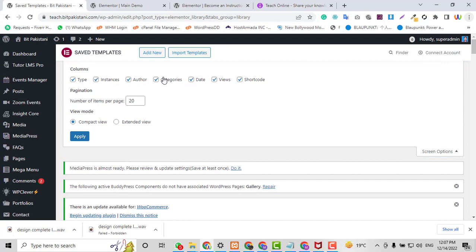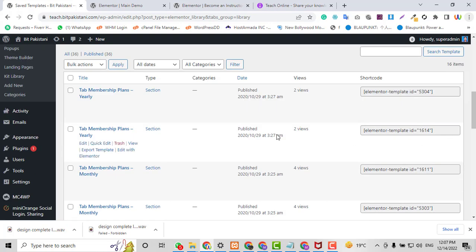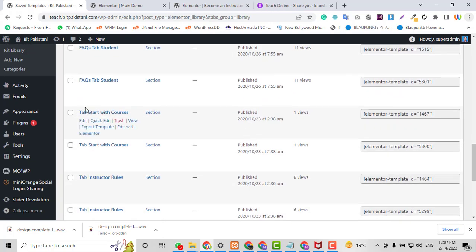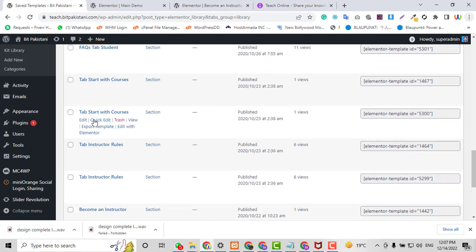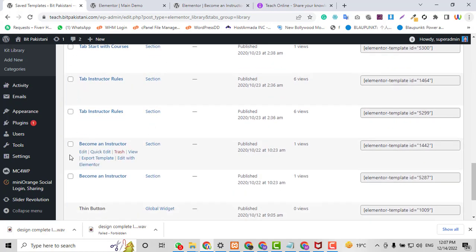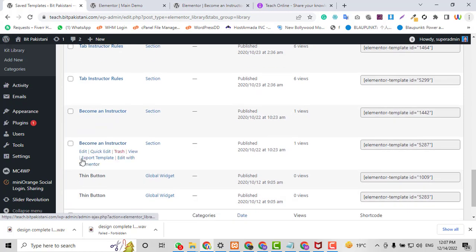I will remove some things, and here you can see now is the tab for become an instructor. I will search start a course tab, start with course, start instructor rule, and here is the become an instructor tab. I want to make changes here.